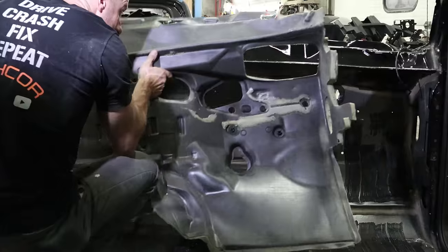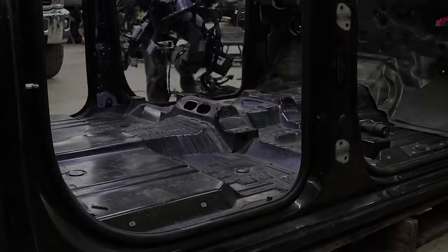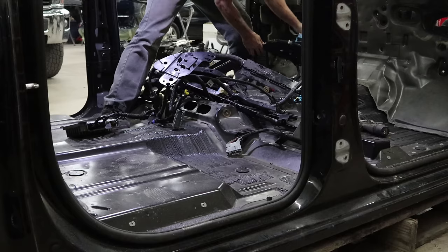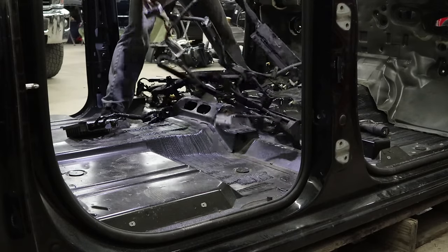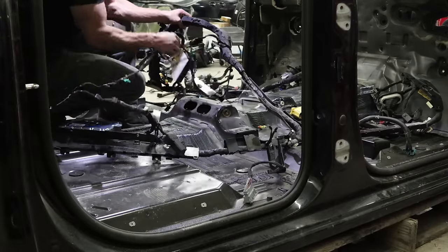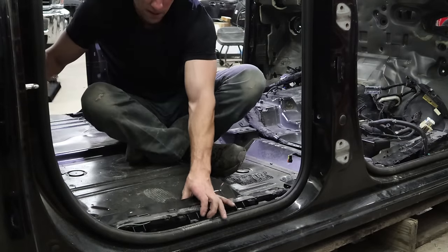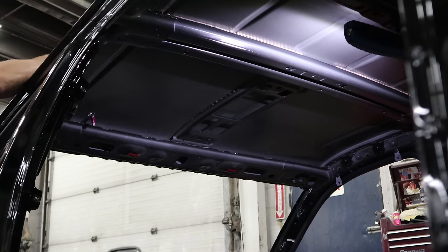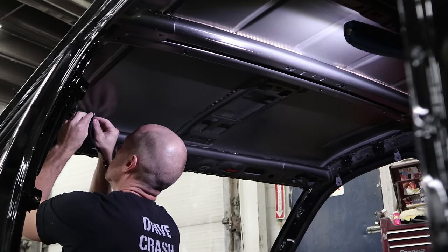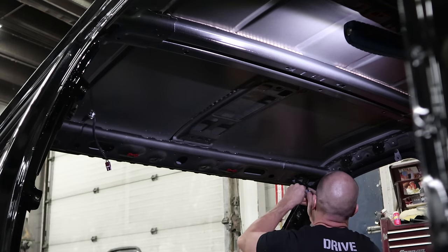This is our new cab. We put it back together the exact opposite way we took it apart. There's that main body harness - find a spot that you can't mess up; for me it was the center, then I just kind of worked around it. Everything else kind of laid out where it belonged. Lay it all out, then snap it all in and screw it in. Then we're going to put the antenna in and the antenna harness.